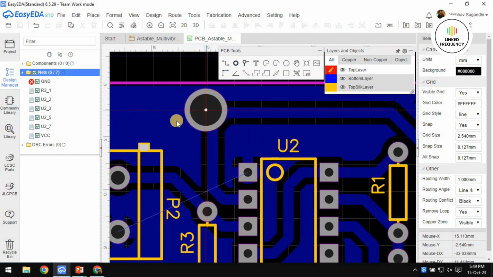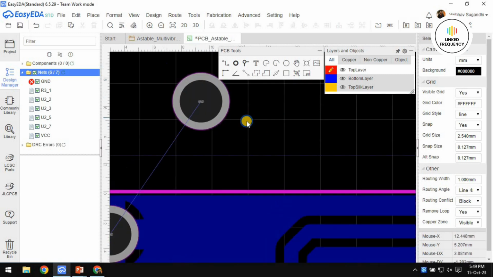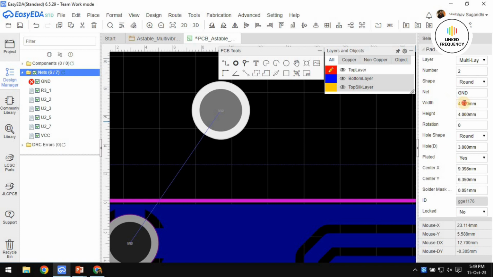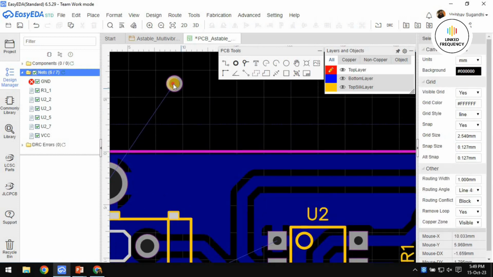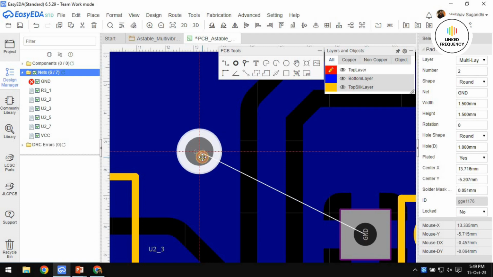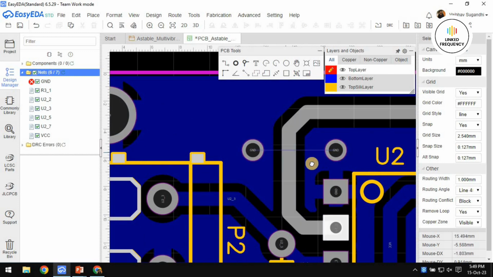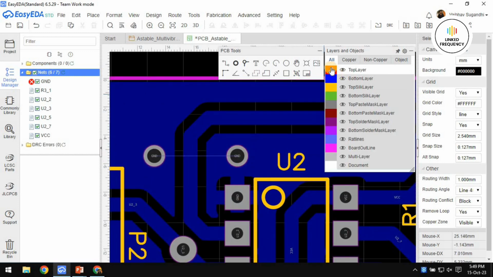So if I click on that, you will get the pad. It's a very big one. Why? Because we recently selected a pad with a drill hole and all. I'll place this pad somewhere here, and I'll just change the width dimension to 1.5 mm and the drill hole to 1 mm. Okay, this is the standard pad that we use for jumpers. I call these jumpers because they create a jump effect from one point to another point in the same layer. That's why. So I will place it somewhere here, and I make sure that it is straight. If you place it a little bit here and there, then it is not a good idea.